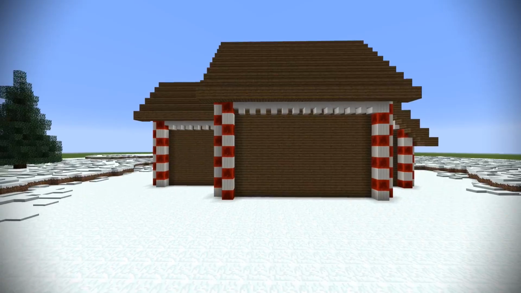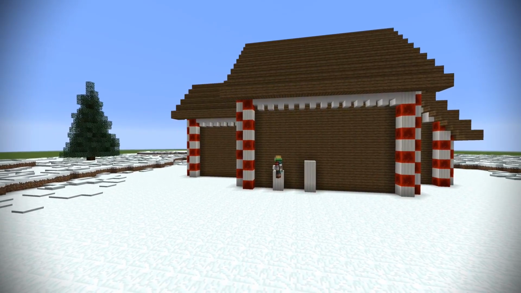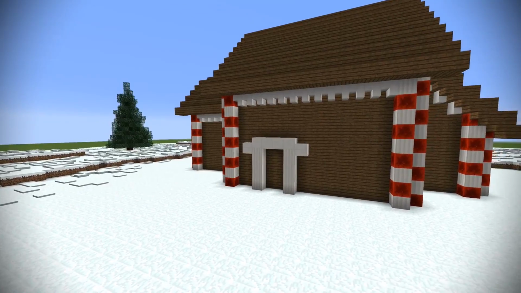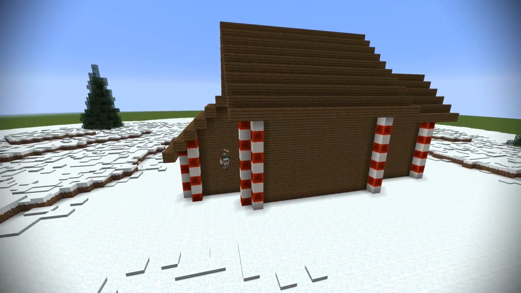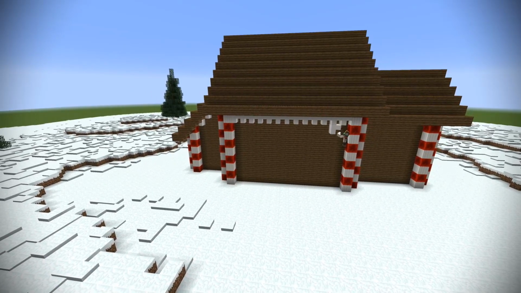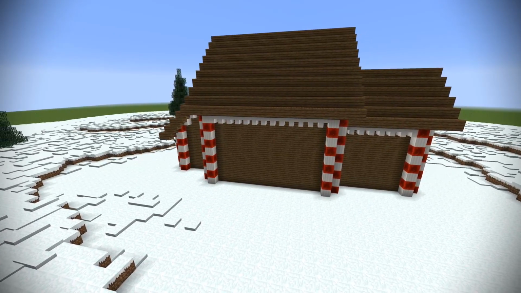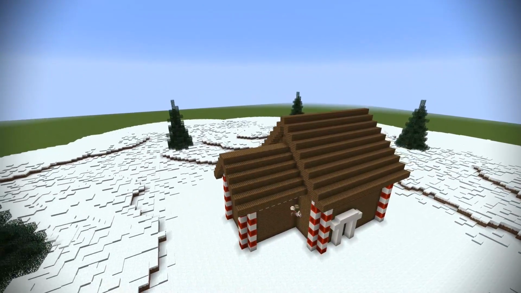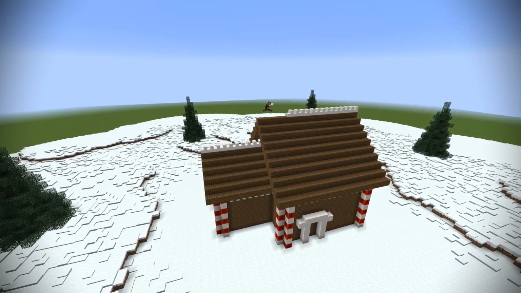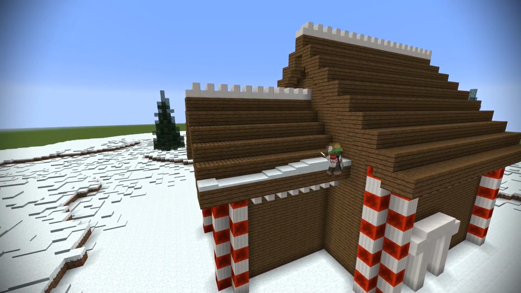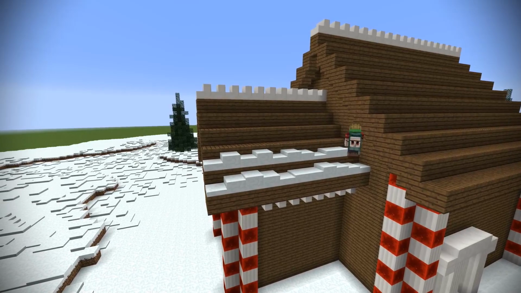And now I need to quickly do some detailing for the house. I'm going to make a really quick entrance using quote icing. Of course it's just quartz block. But there's a lot of things that we can do to now make this gingerbread house look like a gingerbread house. Apart from finishing off adding all of the icing that goes in between the roof connecting parts, you can also layer some icing on the top of the roof just to give it that extra colour and make it look even more like a gingerbread house.